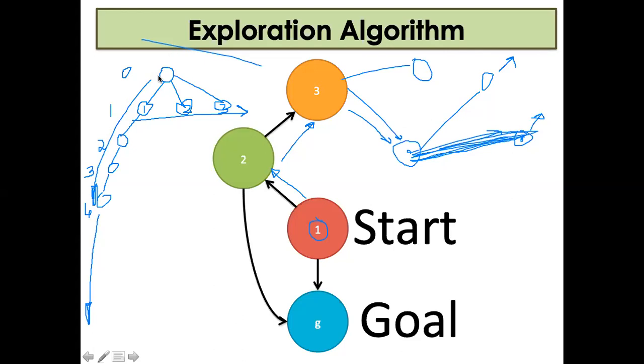Okay. So I went from 0 to 1, 1 to 2, 2 to 3, 3 to 4. So I'm actually continuously moving to a level deeper that is connected to my start node. Okay, this is what you call depth. So you explore the depth first before exploring the breadth. And what is breadth?